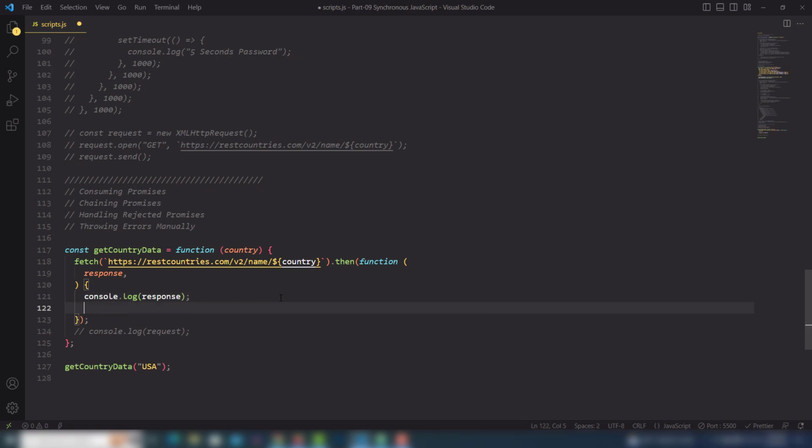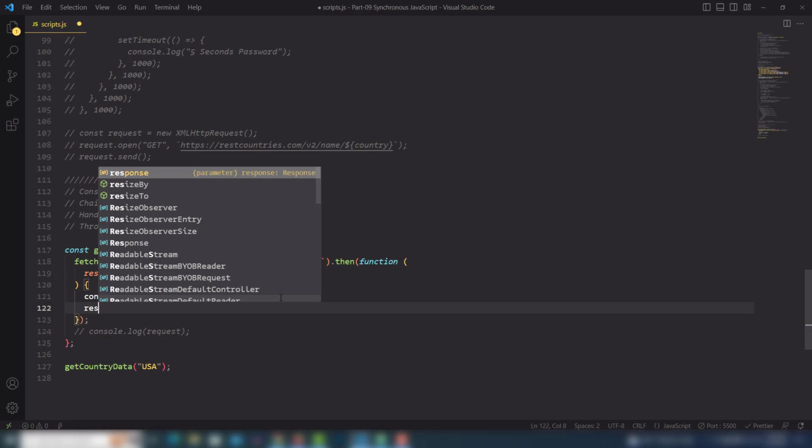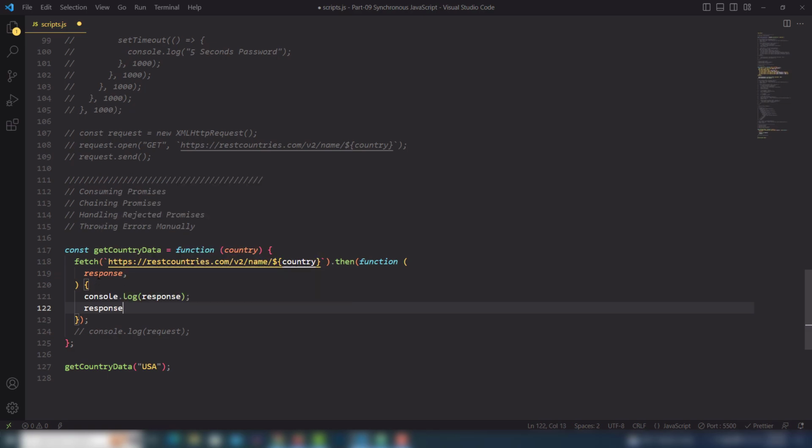Then I need to use this response parameter, and you need to use the json function. The json function is an auto callback function, which means you will get the JSON format result. So you need to use the return keyword, but you also need to display the data inside your web page. So you need to use the then method another time to display the data inside your web page.